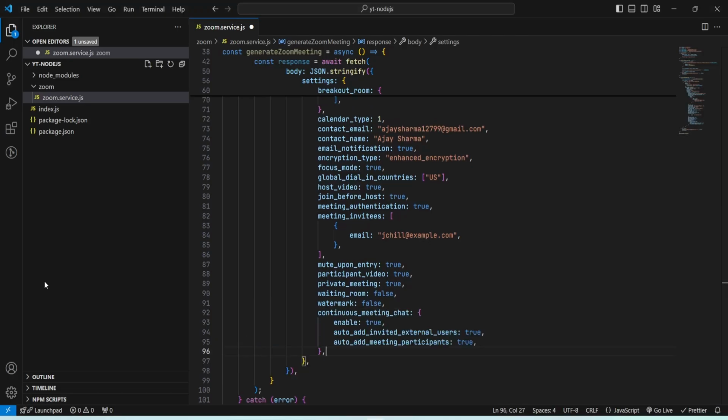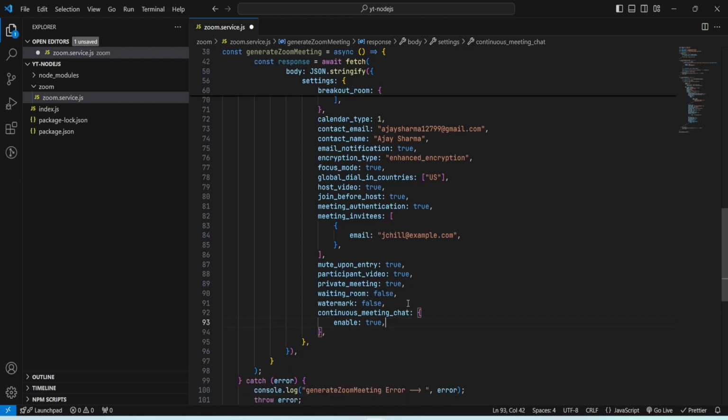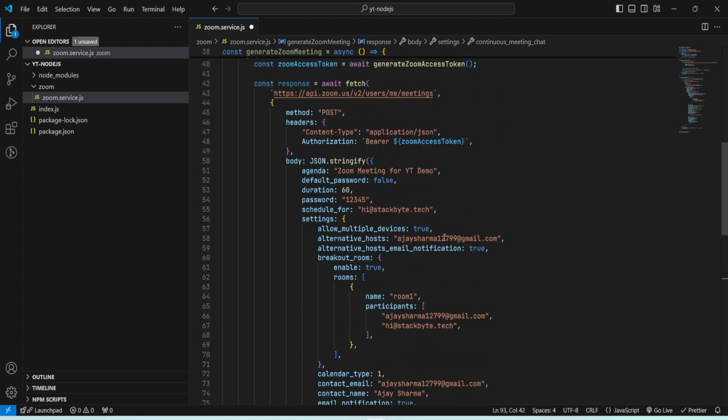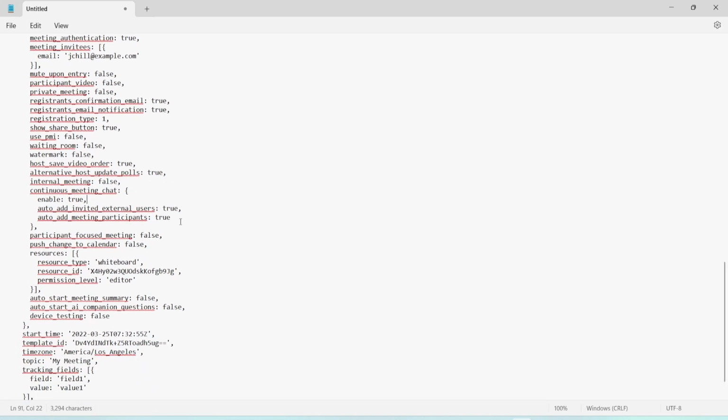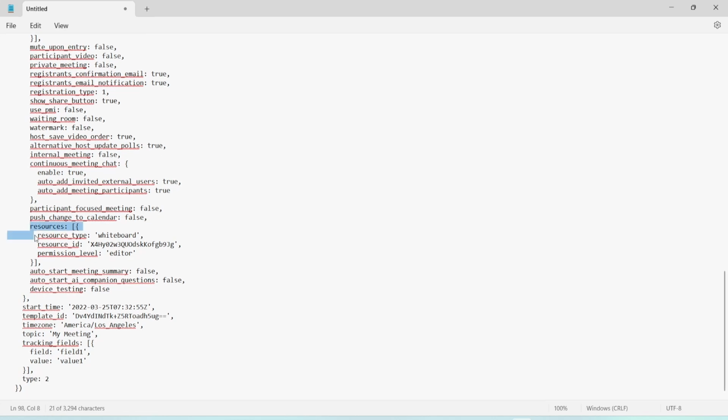Okay, there are so many settings which we can add for a Zoom meeting. Okay, but it is just going to be a one time difficulty in adding all these properties. Okay, you can add participants focus meeting if you want focus meeting for participants as well. You can enable resource here.